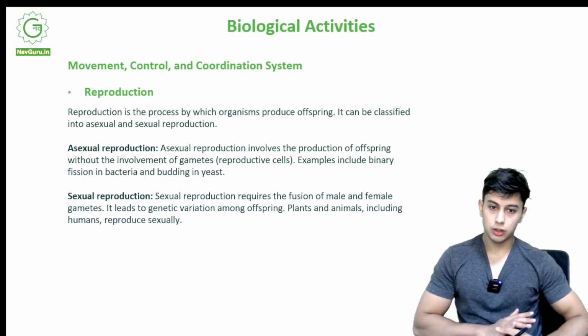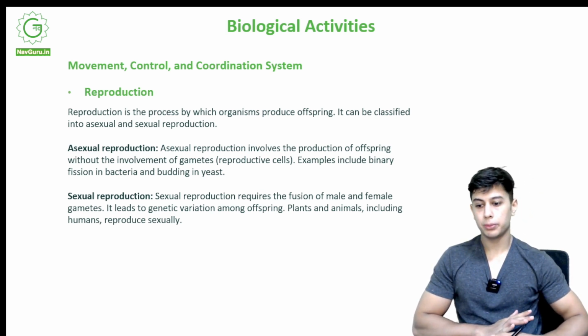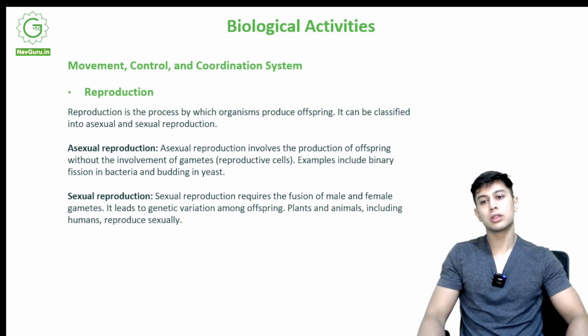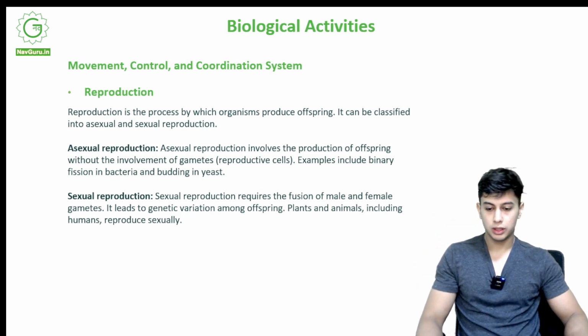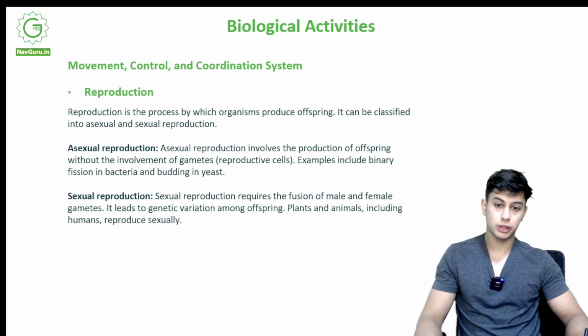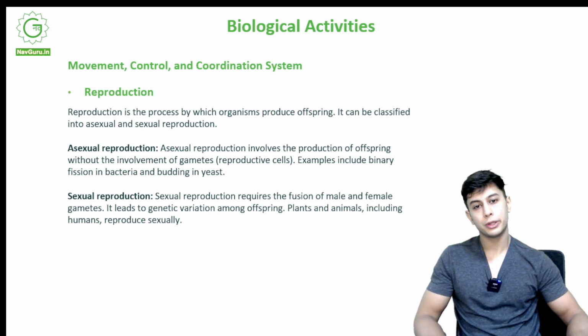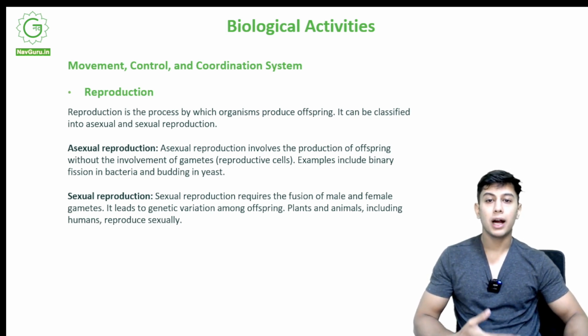Movement, control and coordination. Now we come to a very important part again, that is reproduction. Till now we thought, okay, this is how the body performs, this is how the body derives its nutrition, this is where we take food, but we also take food to reproduce, from one organism to another. We humans reproduce, animals reproduce, plants reproduce. How is it happening?